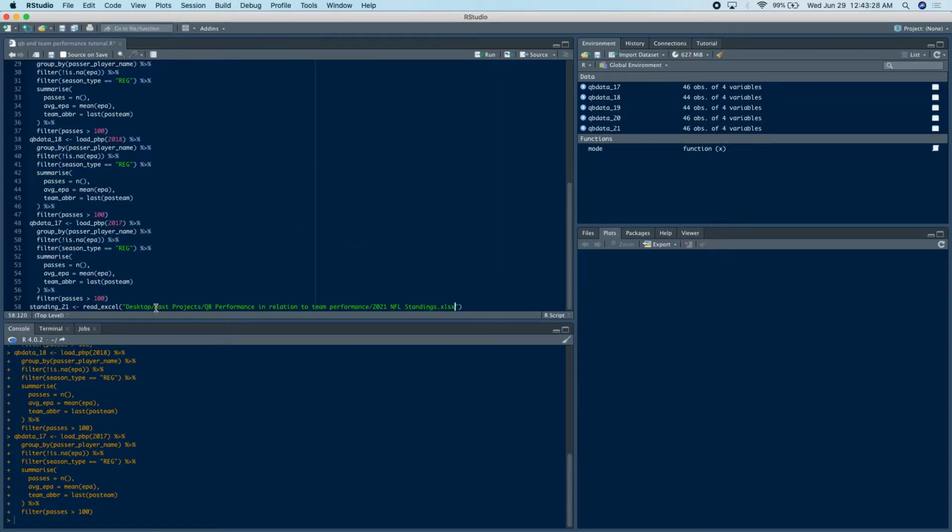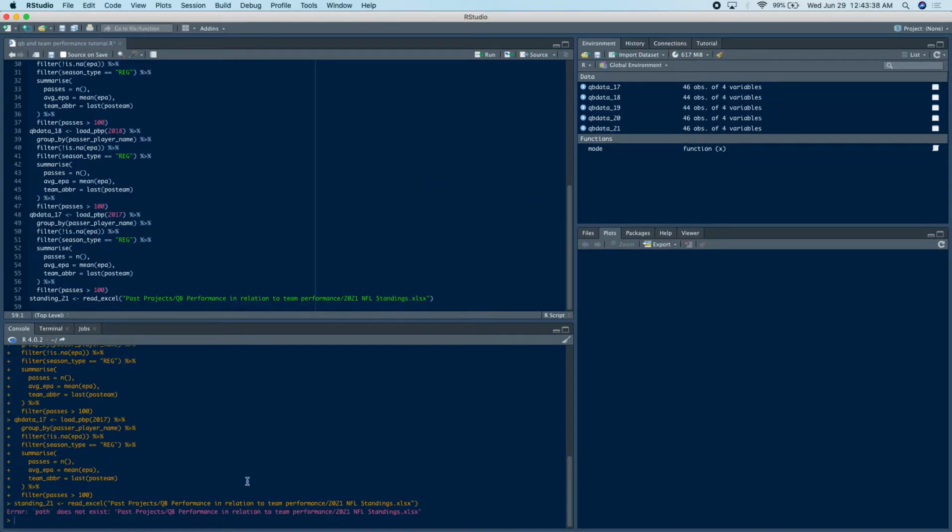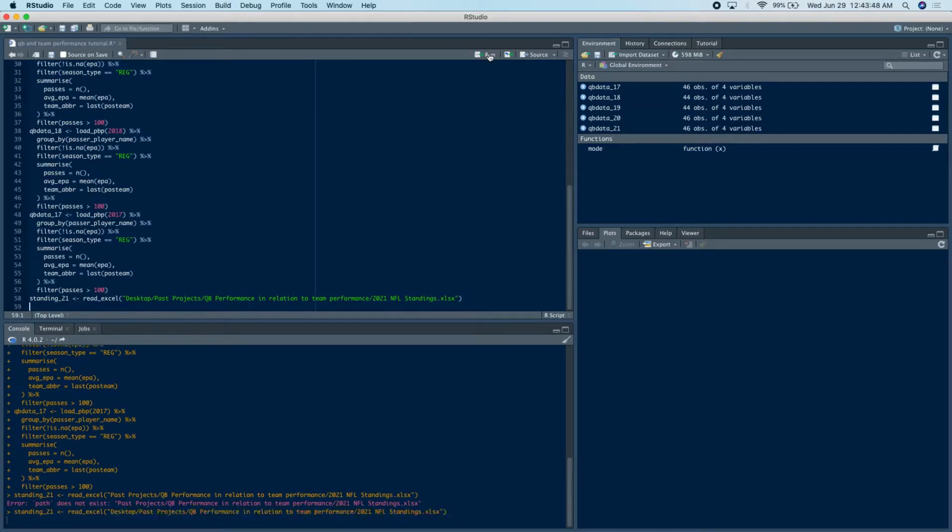If I fail to include desktop, for example, it's gonna say, I'll show you actually, path does not exist. It doesn't understand what I'm saying. It's confused because I didn't include desktop. So just include desktop and it should go through.